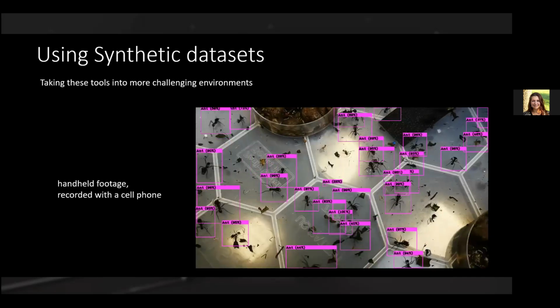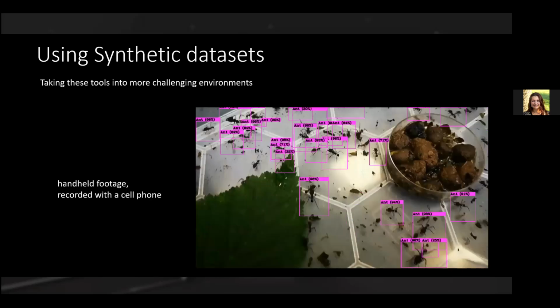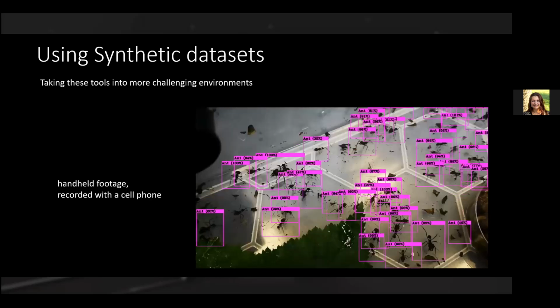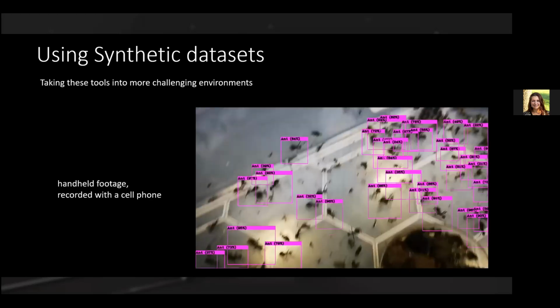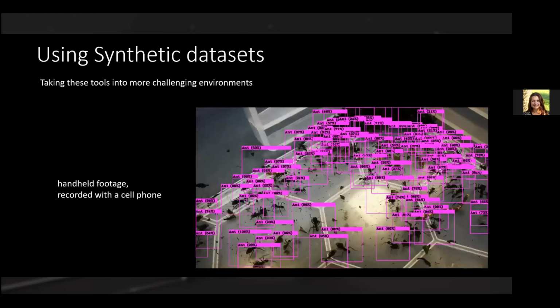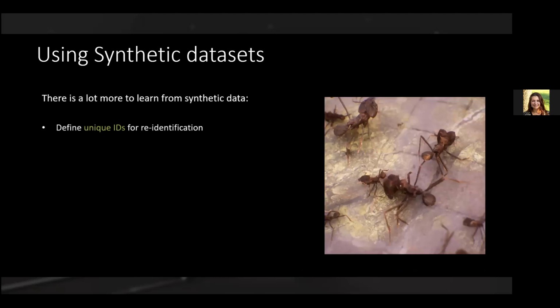Same thing we can see here again, with even more camera movements and lots of individuals at the same time. Not sure how great the frame rate is, but this does actually run in real time on relatively modest hardware. But now let's take a step back and think about what the possible applications are now that we can generate these data sets.